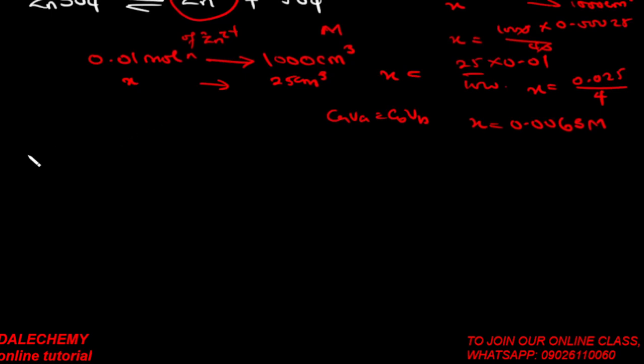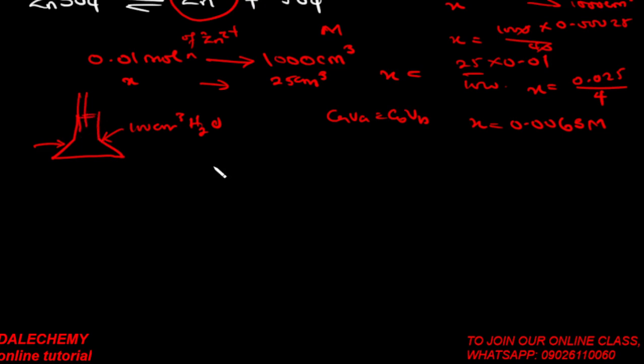Now carefully measure 100 cm cube of tap water. So you put 100 cm cube of tap water here. Then you add 2 cm cube of ammonia buffer, of course you know the function of that, and 1 to 2 drops of Solochrome Black, that is your indicator. So you add that one too. Then titrate with the standardized EDTA. The EDTA that you have standardized, you know its concentration, so you titrate with it.